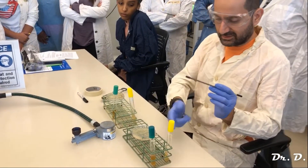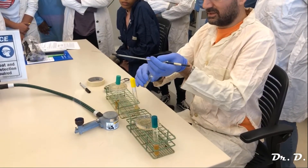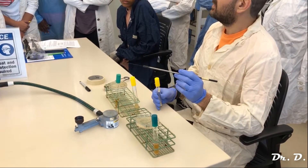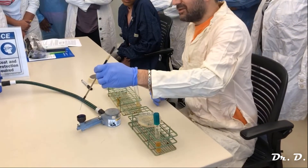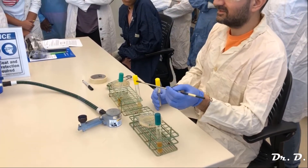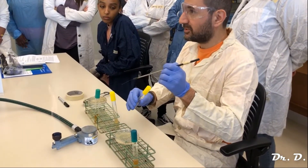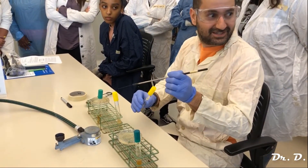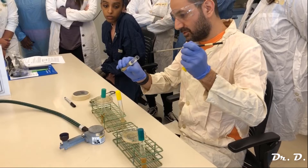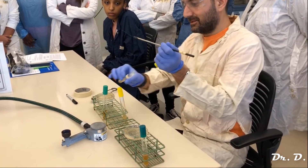Now let's go from a slant to a slant. This is a slant of Bacillus subtilis. What do I do? I only have two hands — grab it with my pinky. If I can't remember whether I flamed or not, what do I do? Flame. When in doubt, flame it out — it's what I say. It never gets you in trouble to flame again. Then wait a few seconds; if you don't wait, you'll hear the bacteria sizzling when you touch the sample — that means it's too hot.